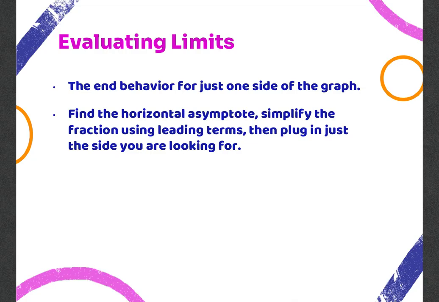All right. Now, if it asks you to find the limit, all you are doing is, 1, looking for the horizontal asymptote. If it has it, that is your limit. 2, if it doesn't have it, we're doing what we just did, simplifying our leading term in the top and leading term in the bottom, plugging in. But this time, you're only looking for one side of it. So instead of having to do both, it's literally going to say the limit as x approaches infinity, or the limit as x approaches negative infinity. You only have to do one or the other. That's the only difference.